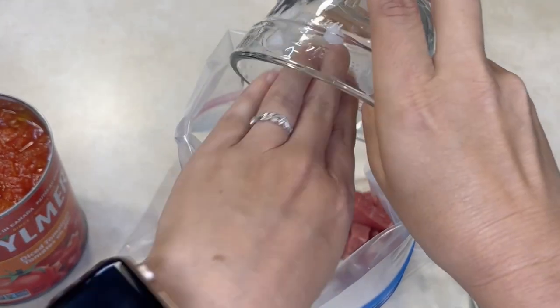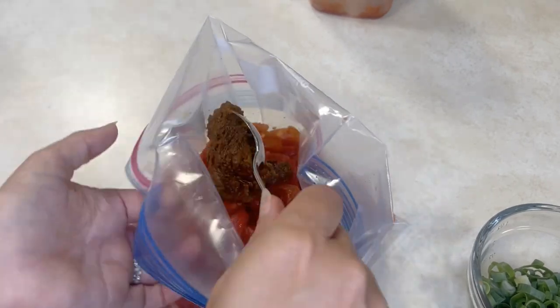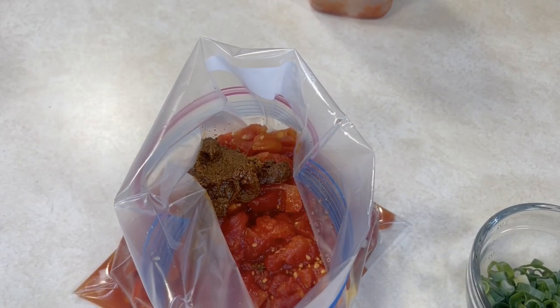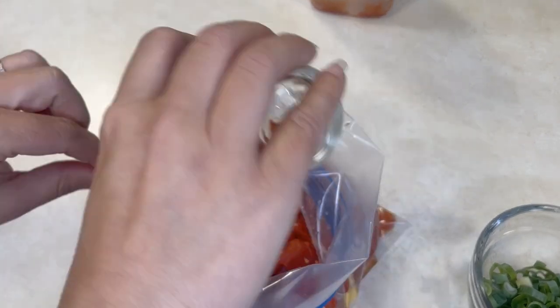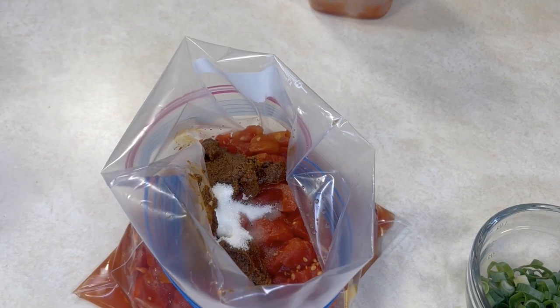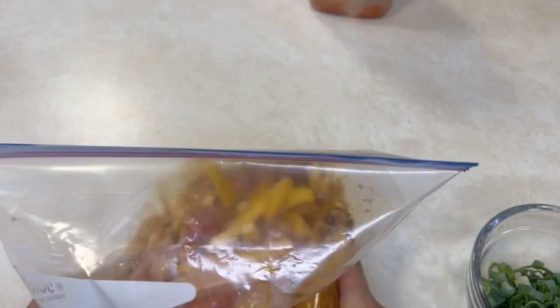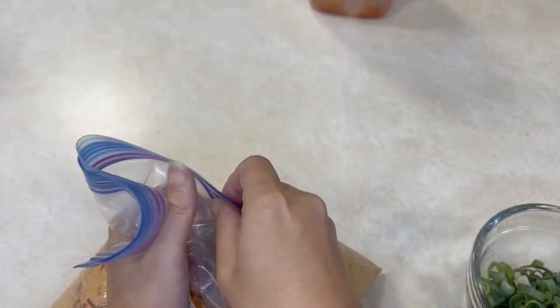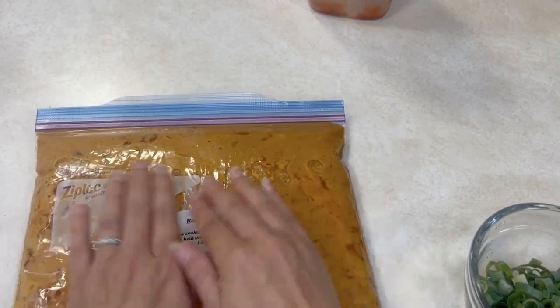For the beef curry, we've got our beef stir fry strips with chopped onion, red and yellow peppers, a can of diced tomatoes, curry paste, sugar, and some heavy cream. When doing freezer cooking, milk doesn't freeze well, so heavy cream keeps the sauce together and prevents separation when thawing — giving you a nice rich sauce. On the day of cooking you can do it in a skillet on the stovetop very quickly, or in the slow cooker on low for four to six hours. Great on rice, or as a wrap in flour tortillas.